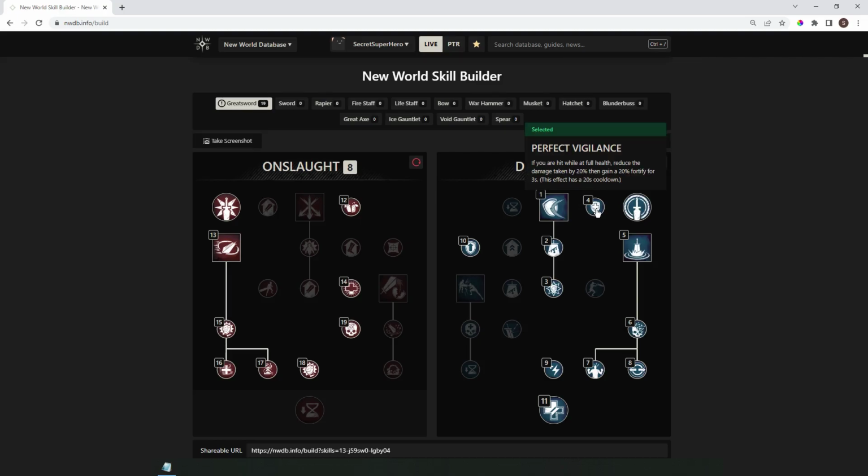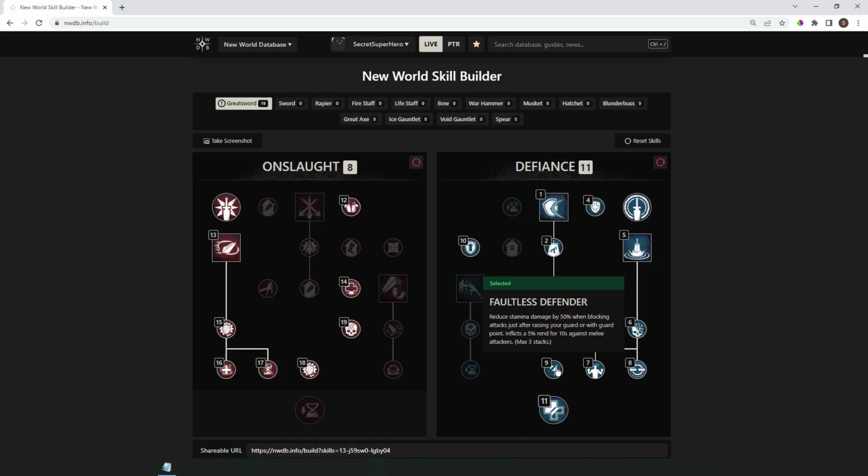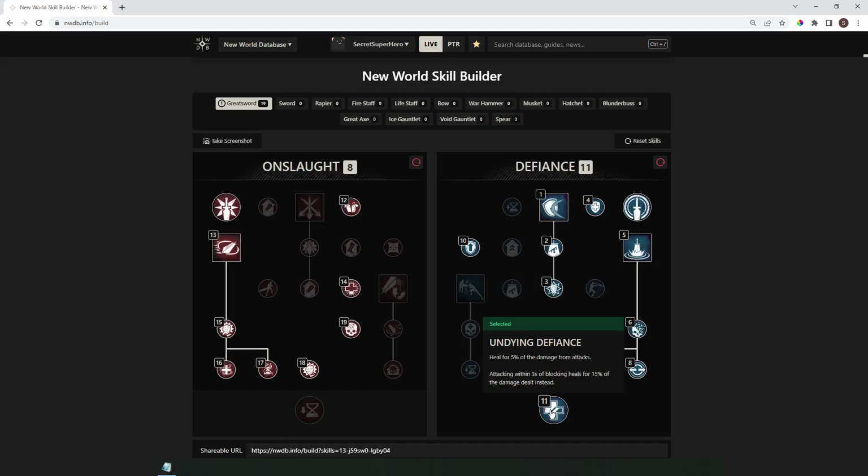In version 1 of this build, I'm going to test Perfect Vigilance, because the 20% Fortify is nice, and the extra 20% on that first hit is also going to be good. We then have Wary Posture. After gaining the Defiance stance, the next hit within 5 seconds is going to be reduced by 25%. It's going to be nice because we're going to be switching between Onslaught and Defiance with those skill setups that I mentioned. And I mentioned Faultless Defender earlier. Basically, if you do a perfect parry, or while you're doing your guard point attacks, you're going to inflict a rend and you're going to take less stamina damage.